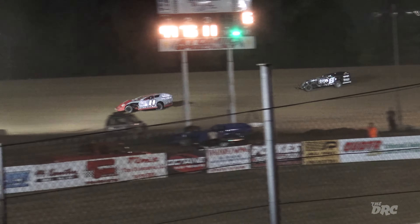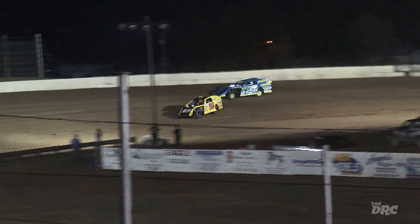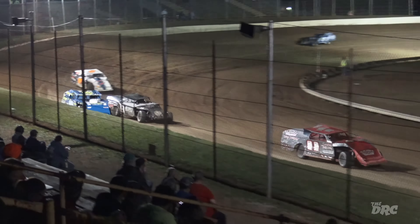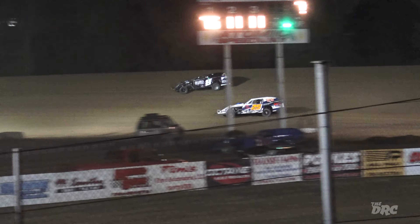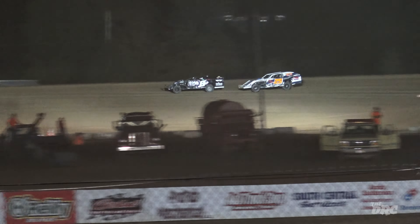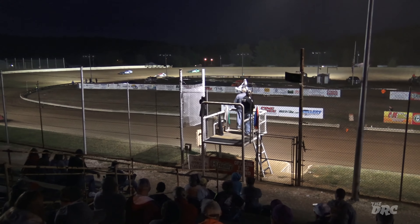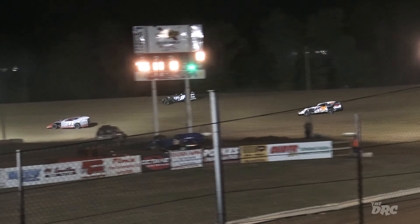Colley got by there. Now Lennox trying to reclaim his spot. Here comes Eric Berry battling for the lead — Berry on the bottom side, he'll pull the slider and will make it work. Chris Arnold in trouble. White flag is in the air and it looks like a flat tire for the Chris Arnold machine. He will stay high up and out of the way as lap cars come by. Checkered flag will be in the air. Eric Berry will win it. Adam Colley will be second. Jimmy Lennox third. Dennis Robertson will be the fourth and final transfer car going to the feature event here tonight.